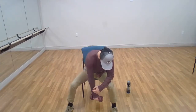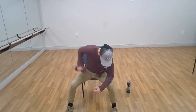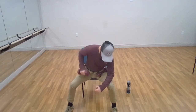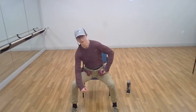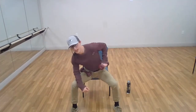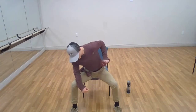We got five more of these. And last one. Excellent. Sit back up. We're going to do the exact same thing on the other side. Now resting your other arm on your leg, weight down to the ground again, pulling up nice, slow, controlled, keeping that elbow close to the body. Down to the ground, pull up.